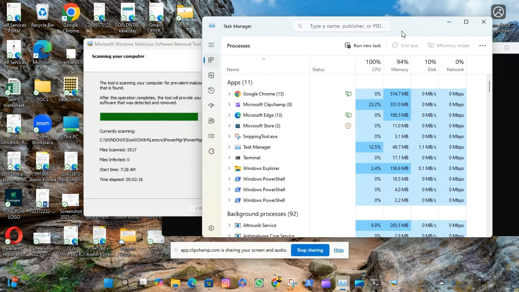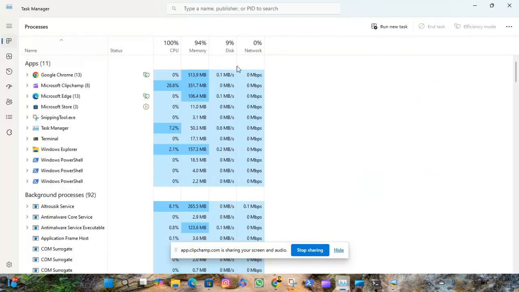Task Manager. Yeah, you can see that the disk is currently running at just 6%. CPU is at 100%, which means the CPU can reach its full potential whenever required, right? If you see this on your computer, like CPU at 100, it means you don't have to worry about anything, your computer is at full potential.